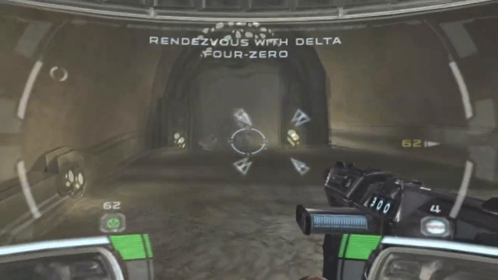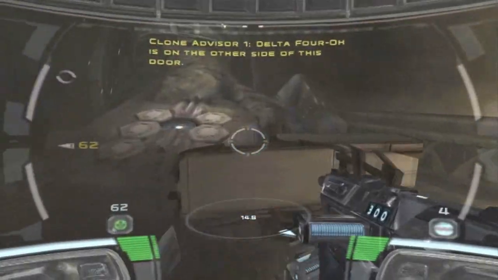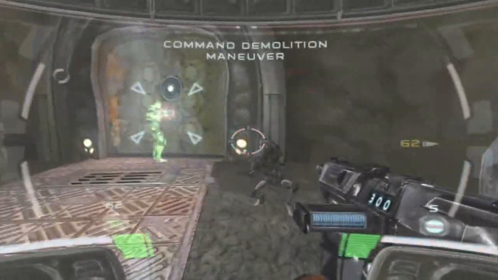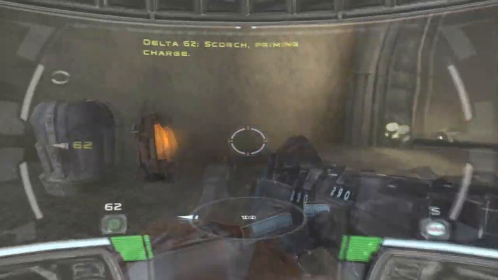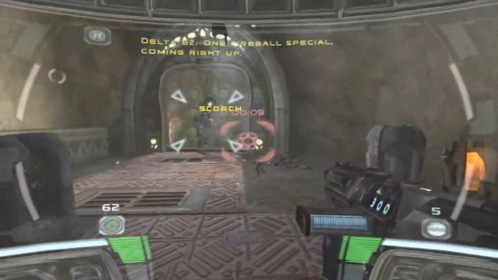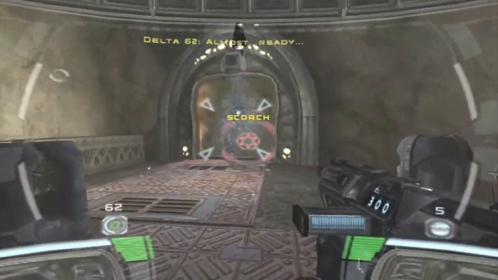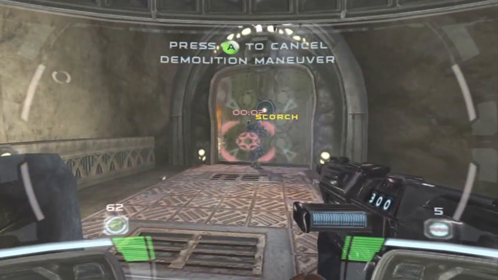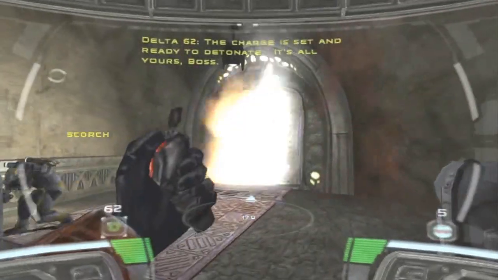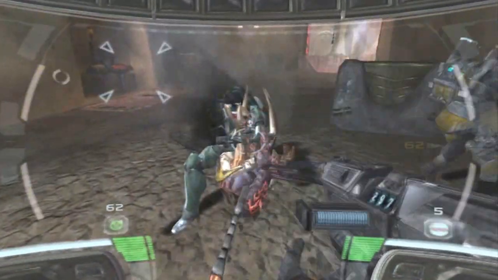Oh, where are you running to? On the other side of this door. Place a charge and blow it. I'll warn him to step back. Let's rearrange some architecture, Delta. Way to target. Okay. Can we team up with the other dudes and we can blow some stuff up? Ready. The charge is set and ready to detonate. It's all yours, boss. Thank you. Oh, sorry, I almost shot you there.